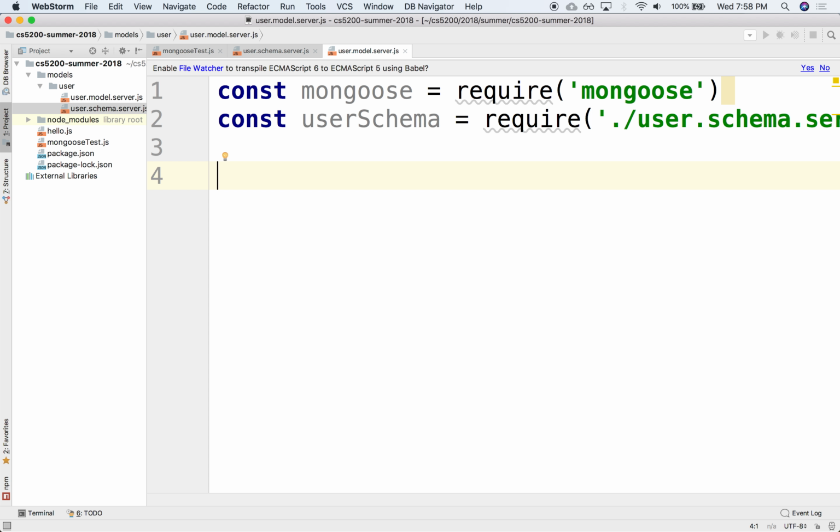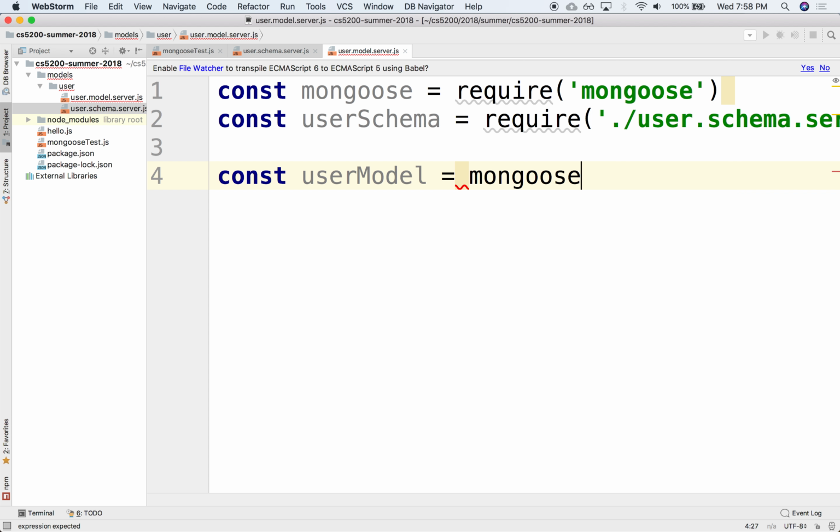We can now create the low-level CRUD repository kind of thing, the equivalent of a JPA repository, right? And we could create it by using Mongoose's model function. Okay, so let's create that. So const userModel.